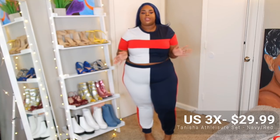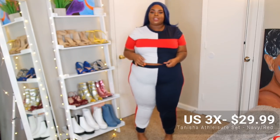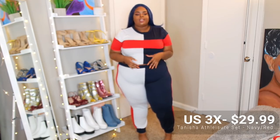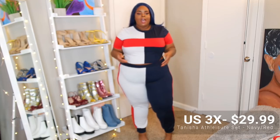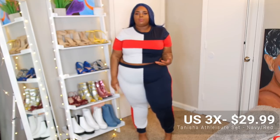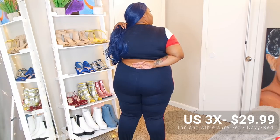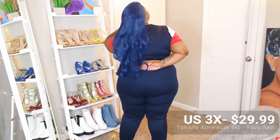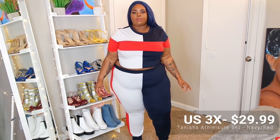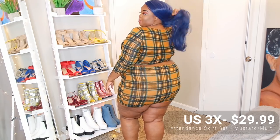This is the first set — I absolutely love it, however it's too low in the back so I won't be keeping it because I'm not here for struggle outfits. You guys know it looks like a popular brand because of the colors. I love the navy, white, and red — the red just looks really good. A red heel would be really cute with this, but as you can see it definitely comes down too low. I just saw the front and was in love.